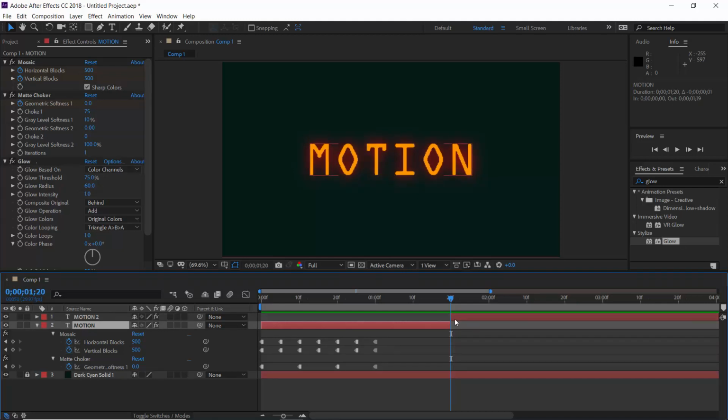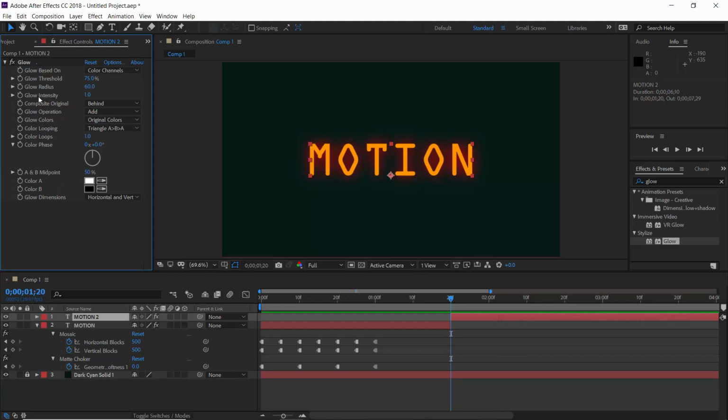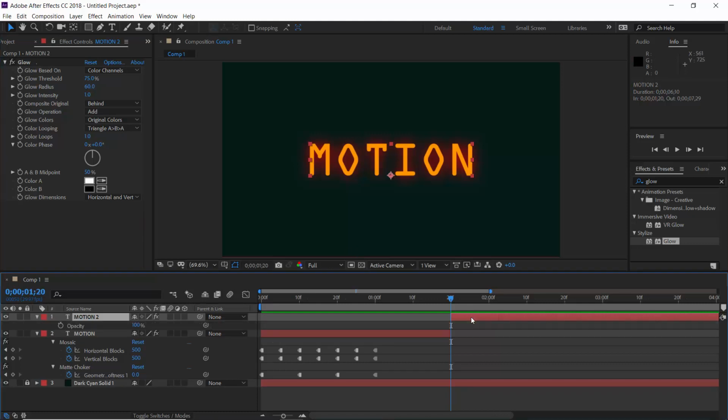I hope you know the shortcuts, that is Alt or Option key plus left or right bracket key. Well, on the upper layer, we want smooth text, no rough edge. So just delete Mosaic and Matte choker effects on this layer. Now new animation will take place which requires opacity parameter. Just add keyframe to it, move 5 frames, set it to 20%, 5 more frames, set it back to 100, again 5 frames, set it to 50%, and in last set it to 100 again.